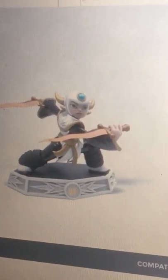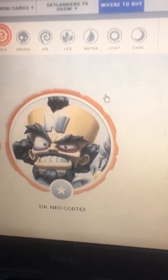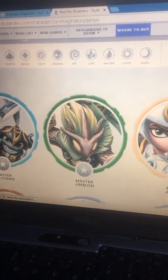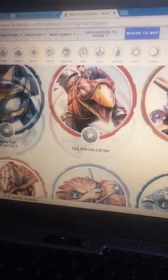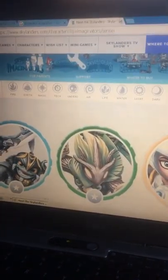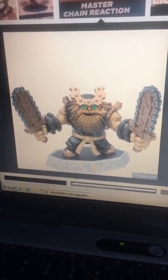Now, let's go look at the tech elements and see if we can find Chain Reaction. I hate it when my computer does this. Okay. Where's Chain Reaction? Okay, hang on. It's around here somewhere. Chain Reaction. Nothing with Chain Reaction here? There is absolutely no Chain Reaction anywhere. Okay, let me look on Google instead. This might take a while for me to get to the top. Hang on. I just hate when it happens. Hang on, I'll be right back. Here you are.